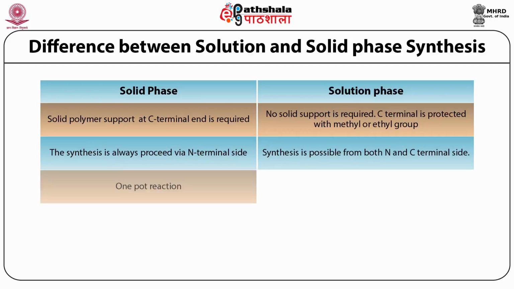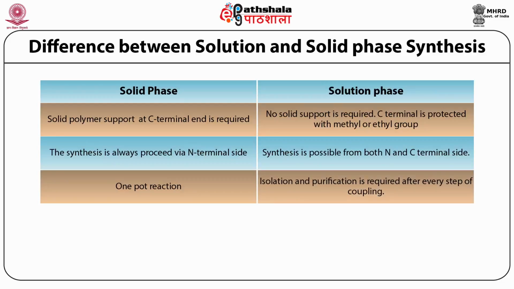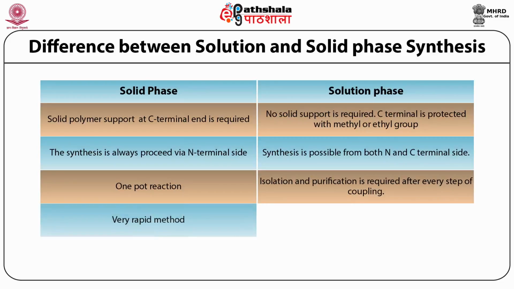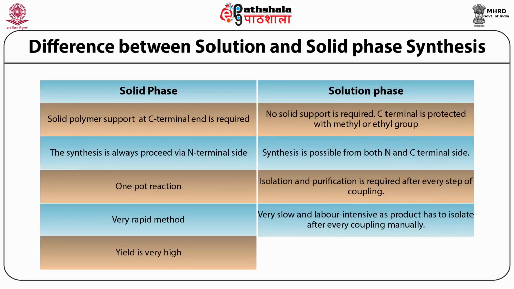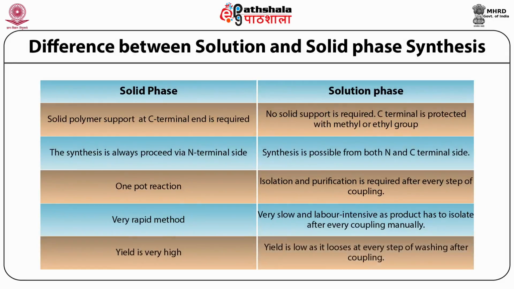Solid phase synthesis is a one-pot reaction. In solution phase synthesis, isolation and purification is required after every step of coupling. Solid phase synthesis is a very rapid method, but solution phase is very slow and labor intensive, as the product has to be isolated after every coupling manually. In solid phase the yield is very high, but in solution phase the yield is low as it is lost at every step of washing after coupling.